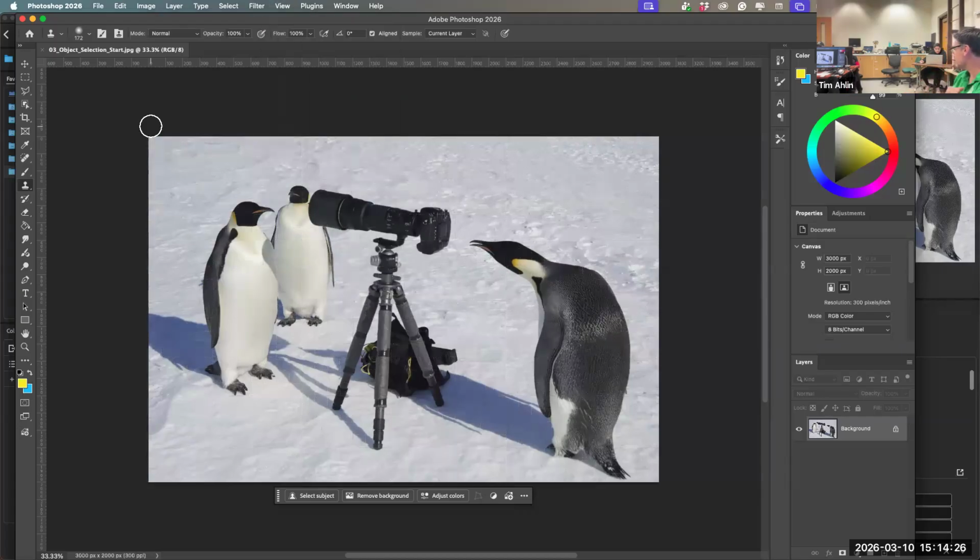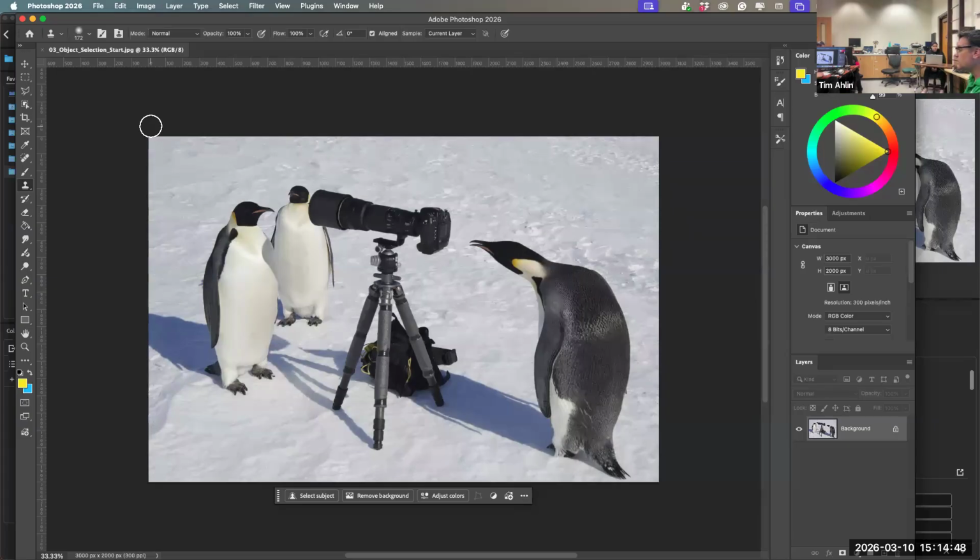Everybody got the penguins open? Yeah. Good, great. Our penguins are open. So what I want you to do, and if you go back at Bridge, you can see my end version, what the end version should look like. And notably, I always put in my finished PSD so you can look at my layers in case you want to figure out what I did.